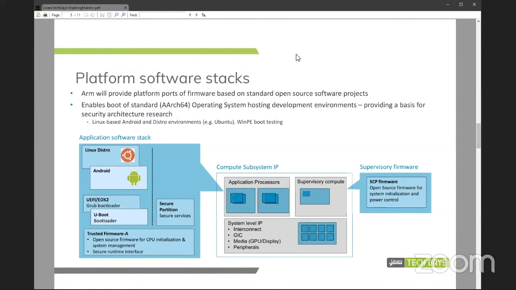On top of that, we have the traditional U-Boot Android flow or an EDK2 GRUB Linux distro. Not all of this may be available at the first release, but ultimately we're working towards enabling both these environments.